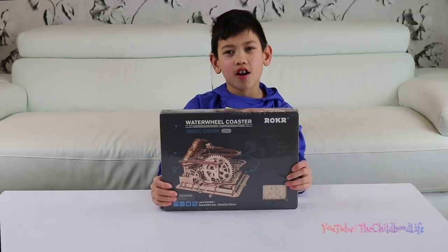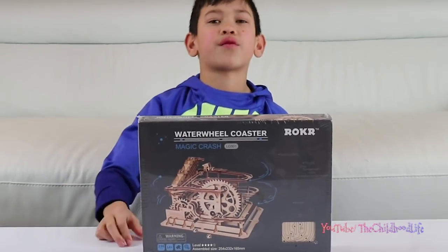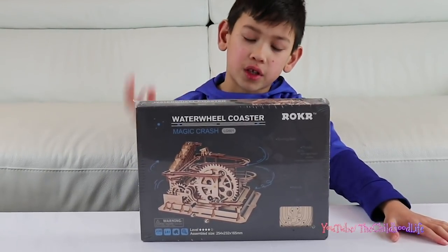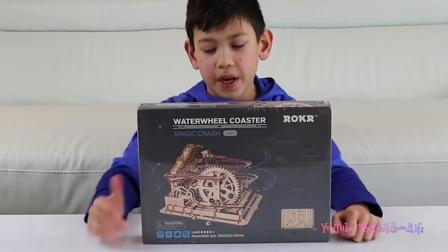It is the Rocker Water Wheel Coaster Magic Crash. So it's a marble run, and it's made out of wood. And one cog, one gear, powers the whole thing, and just powers all the mechanisms and that kind of stuff. And it's basically just a marble run made out of wood.